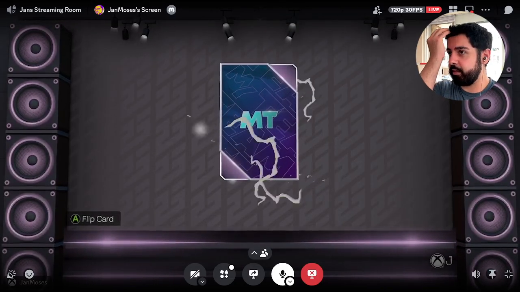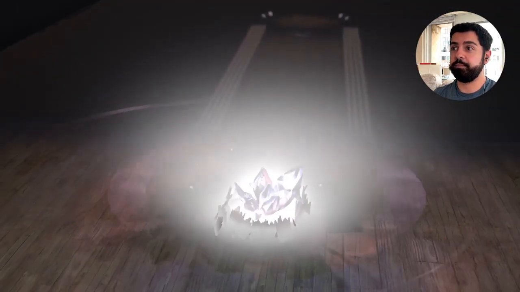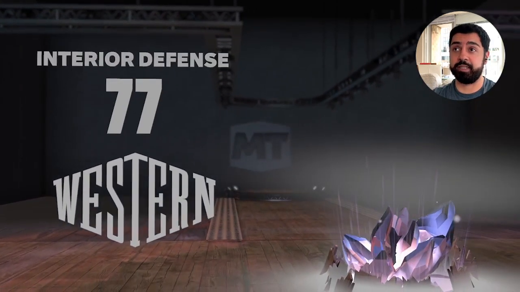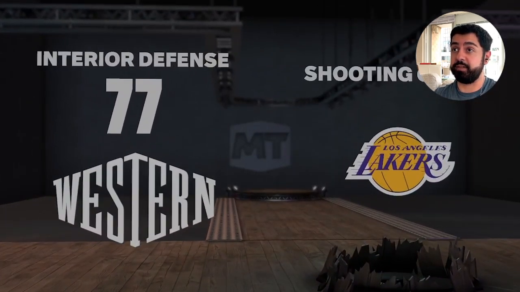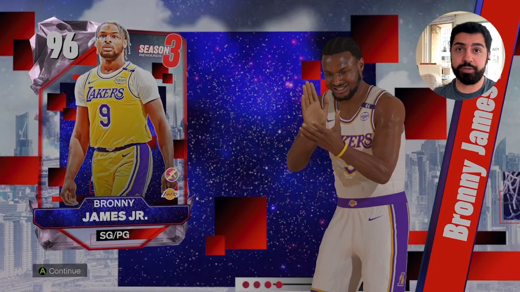So pink diamond, Bronny James. Card actually looks pretty solid, especially defensively. I ended up not opening the Thanksgiving locker code pack because I wanted to see what Bronny James was going to look like, because if he was going to be good defensively, then I thought I wouldn't have to get Chauncey Billups. And lo and behold, Bronny James does look pretty good defensively.